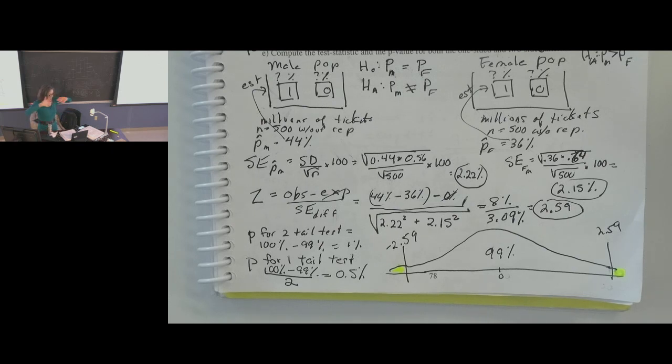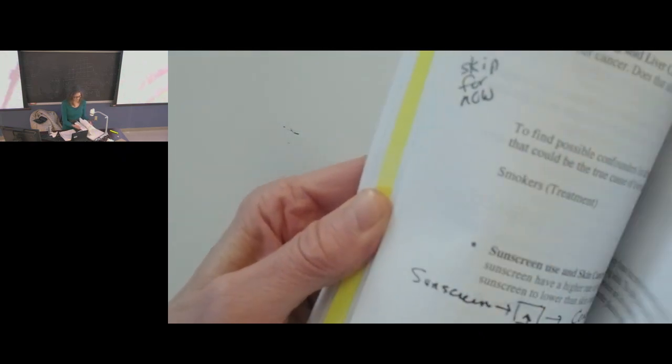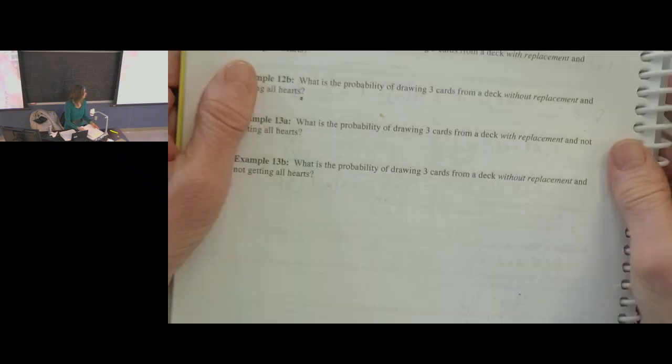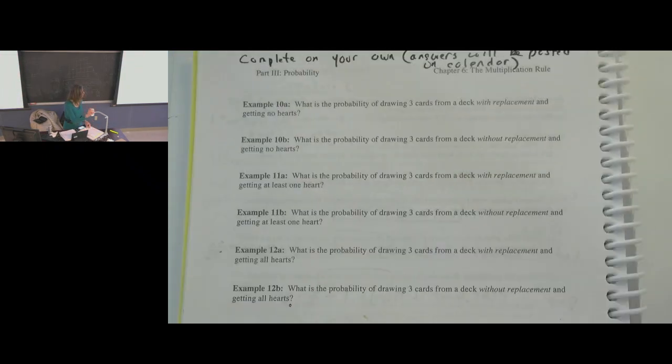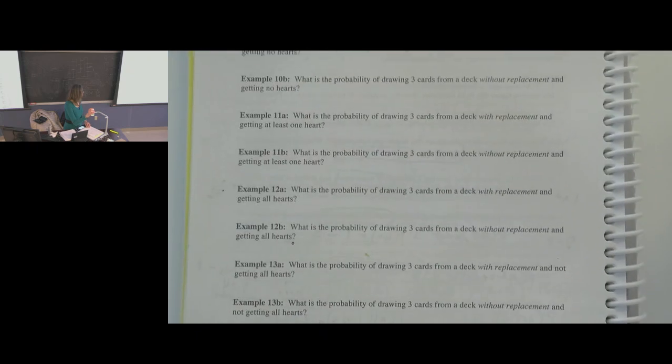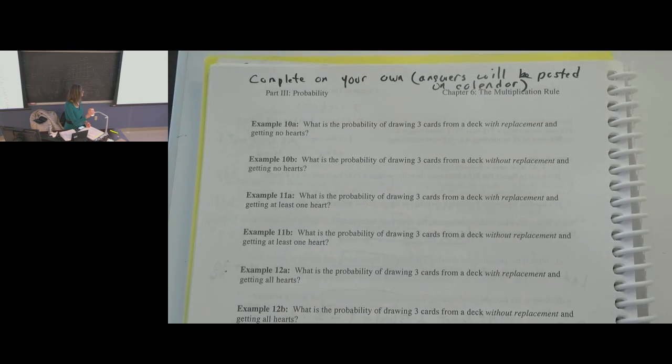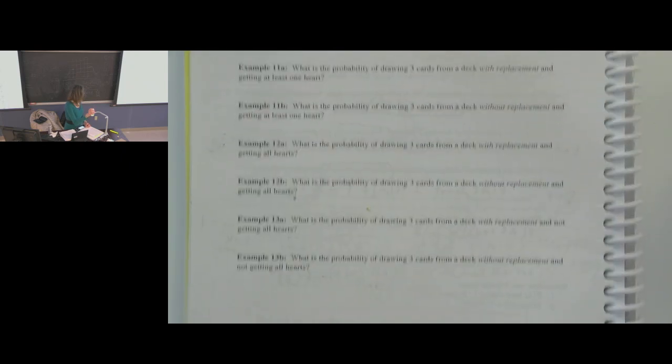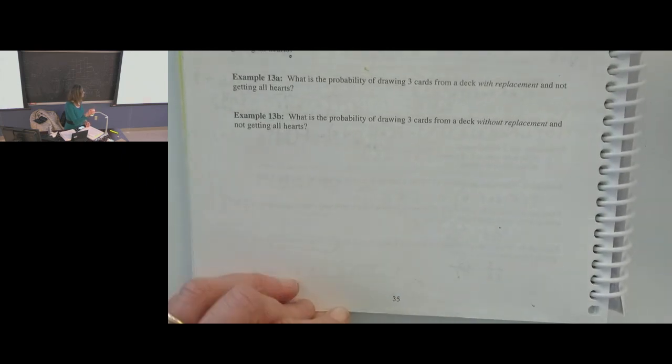All right, and so I think we've finished everything. The one thing that I never filled in was some probability problems that I'll post, because you'll probably use them for studying. Wherever they were, I'll post them; they were on page 35. So on that lecture, I can post that, so you'll have that. On the calendar, I'll put it for page 35, just so if you wanted to review that.